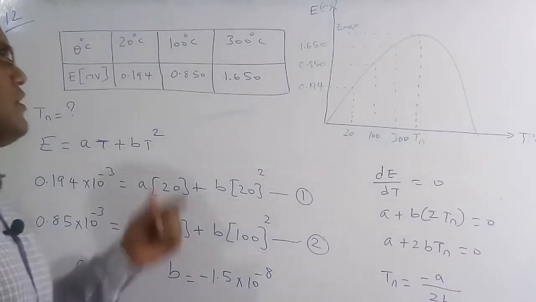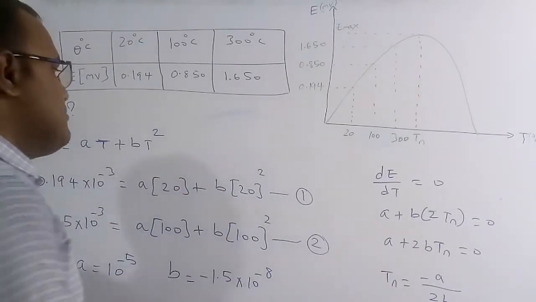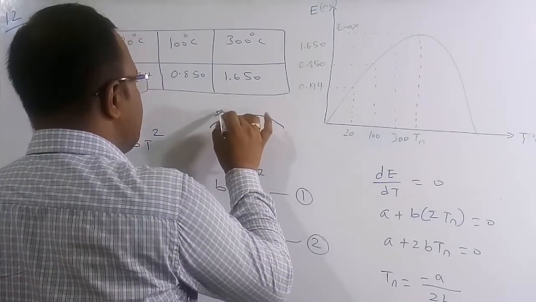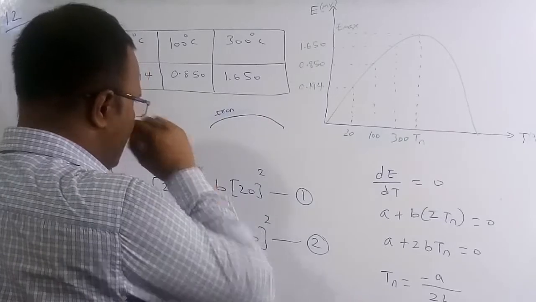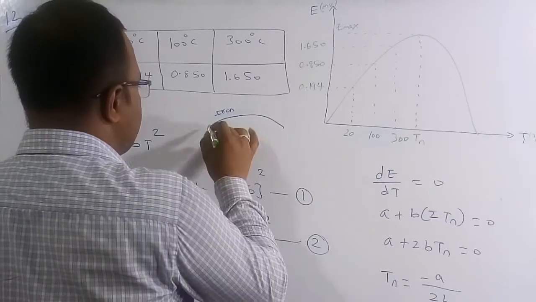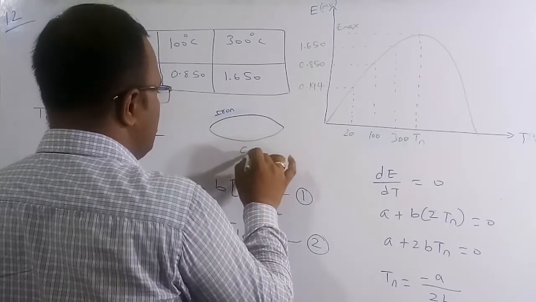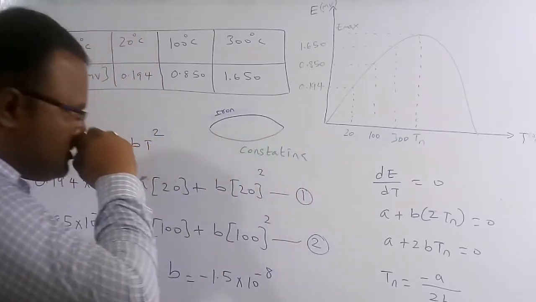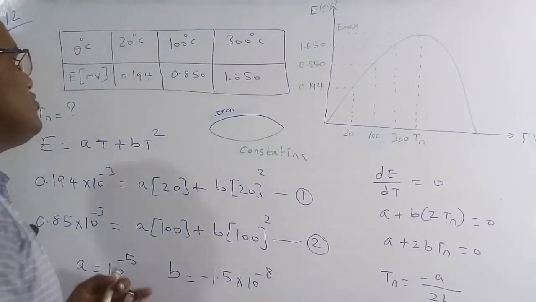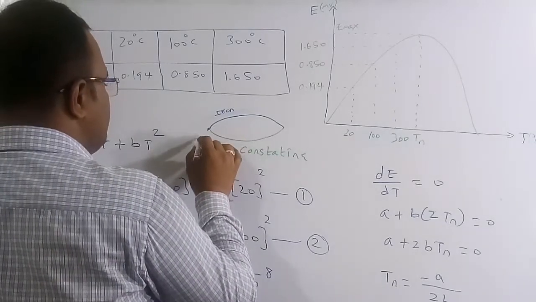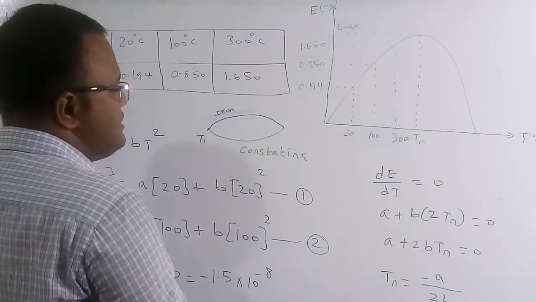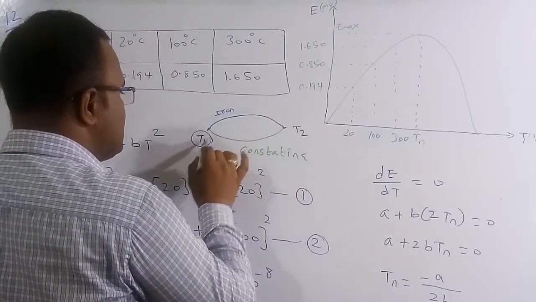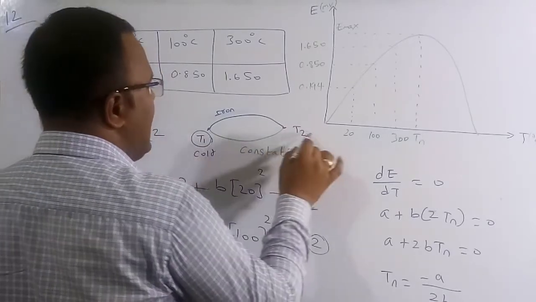So basically, what is the true meaning of a thermocouple? Suppose this is material 1, let me assume this is iron, and there is another material, material 2, let me assume this is Constantan. So these are the two different materials. One is at a temperature of T1, and the other is at a temperature of T2. Let me assume this is at a cold temperature and this is at a high temperature.